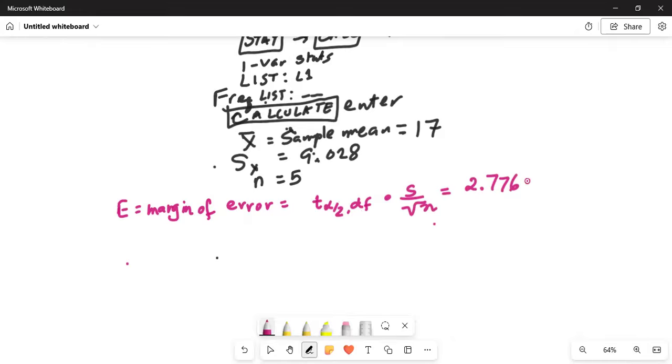That is to be multiplied with s, which is 9.028. The whole thing is to be divided by the square root of 5.